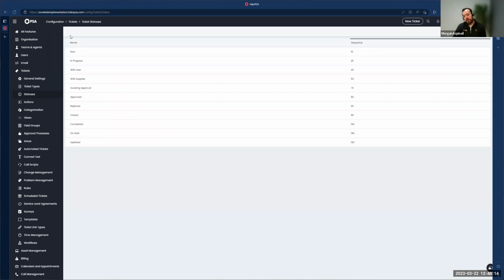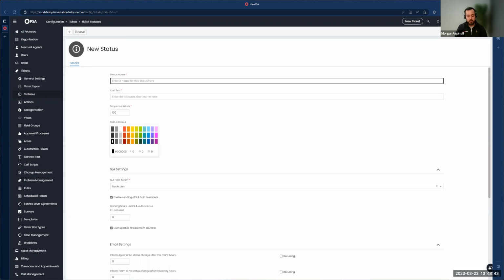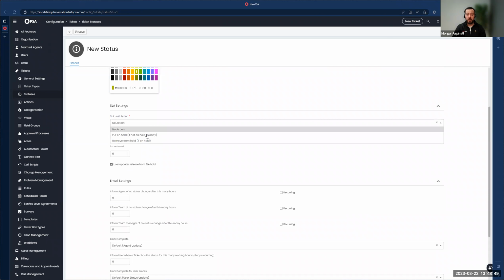However, with a status such as "scheduled", for example, you might have a site visit scheduled for a month out, or some non-urgent issue that we're going to follow up with the customer on next week. At that point, we want to pause our SLA timer because we don't want to skew our metrics. There's nothing else the MSP can do at this point. But at the same time, we don't want to send reminders to the customer because there's no more information required from them. So we could have a status in here called "scheduled", and that's going to pause our timer, but it's not going to send hold reminders.